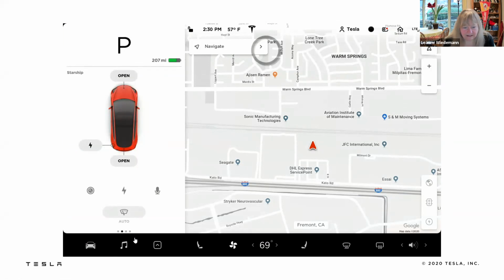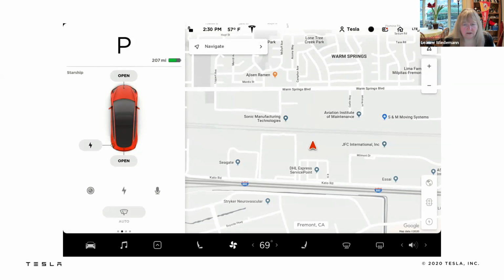So this slide deck was developed and given to us in mid-December, right before the December update that came out that changed the interface across all of the cars. As was just said, the T is no longer there, but you can still get to the owner's manual from the car itself, clicking on the lower left car to bring up the menu and then digging down from there into the owner's manual. I think it's down under software or service is where the manual is.